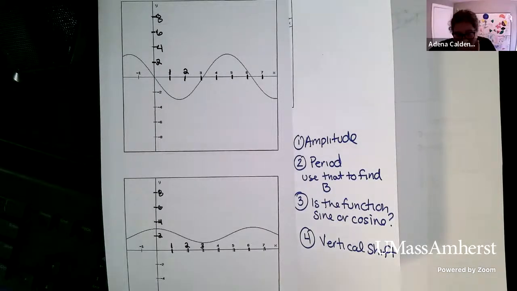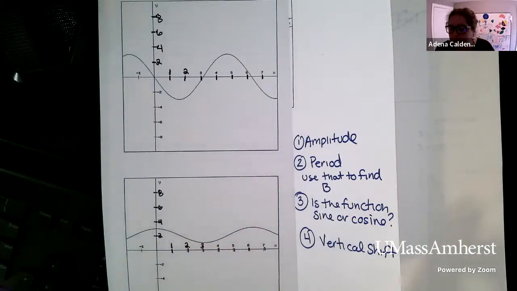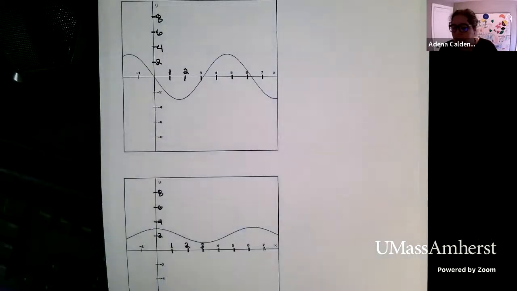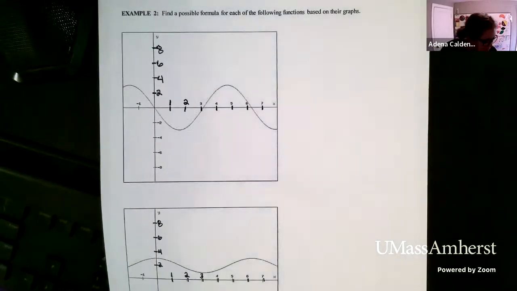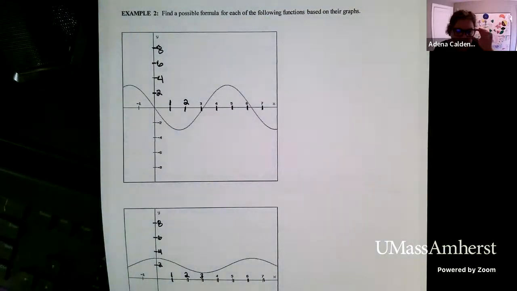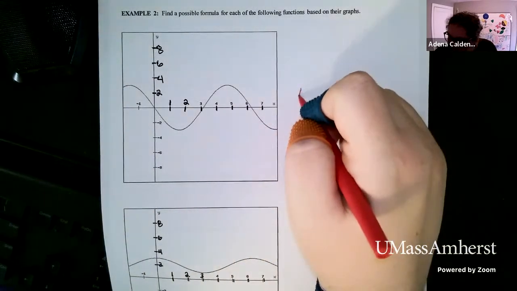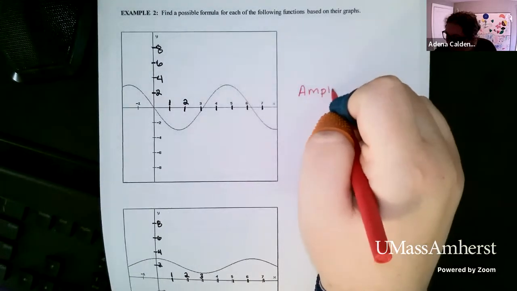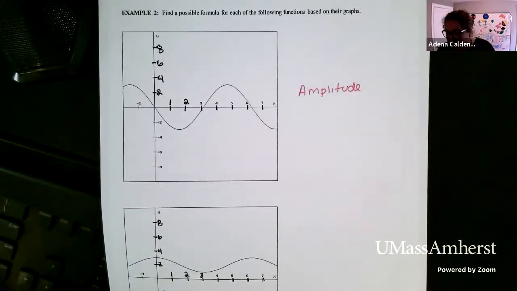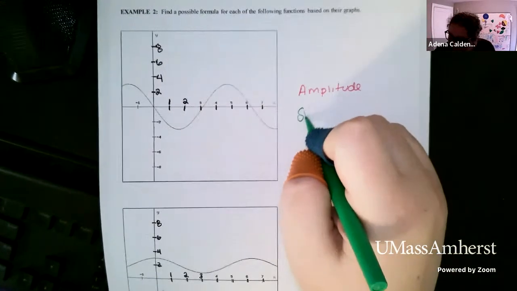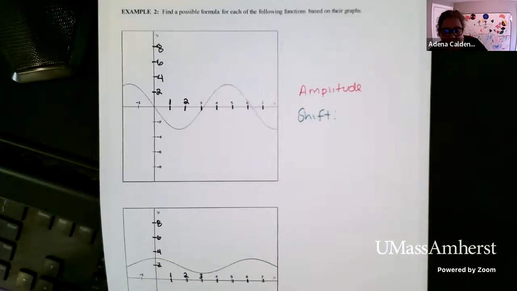Okay. So as I mentioned before, you don't have to do these in any particular order. These are just the pieces you need. So if you're more comfortable calculating some things than others, you can certainly start with whatever you're most comfortable with. It doesn't really matter what order. We just need all 4 pieces. So I'm going to start by finding the amplitude and the shift. And the reason I'm starting with these 2 is because they use the same values.